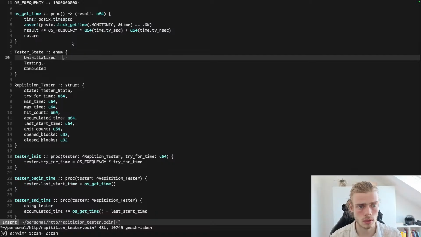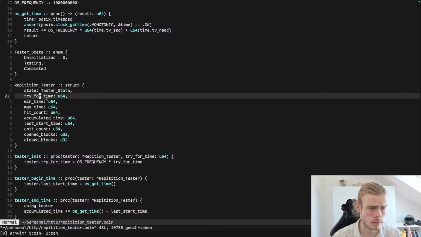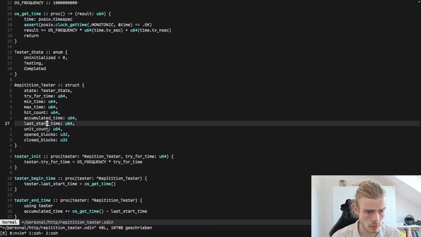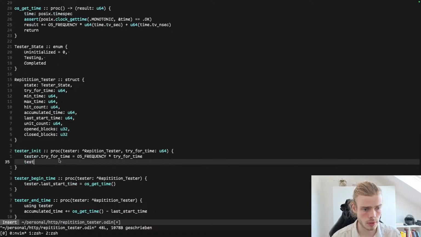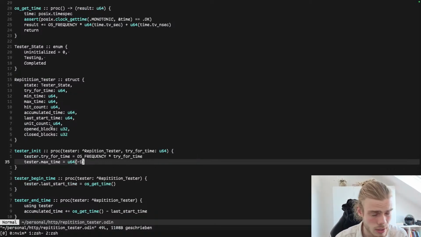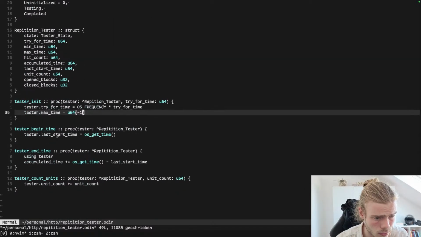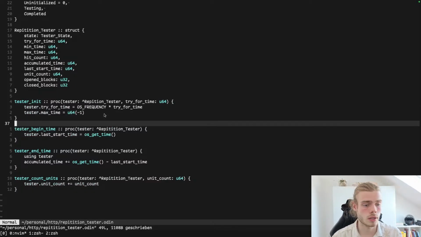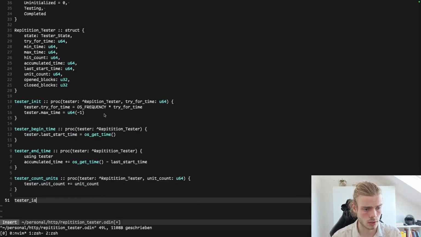So this is 0. The max time, tester.max time, should be equal to U64 -1. I don't know if that works. Maybe there's something like limits, but I don't know. Okay, and then we want something like tester is testing.